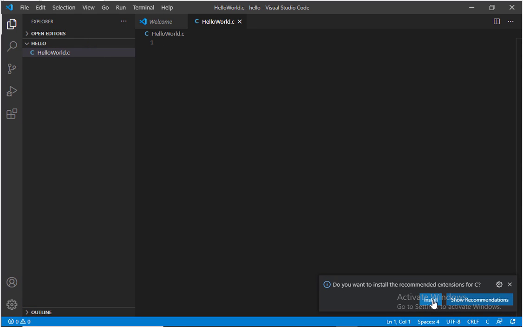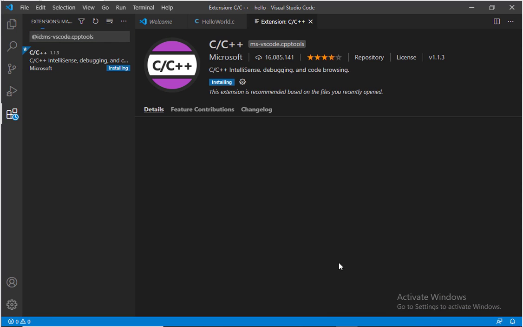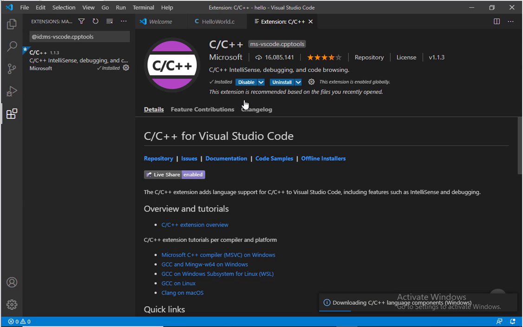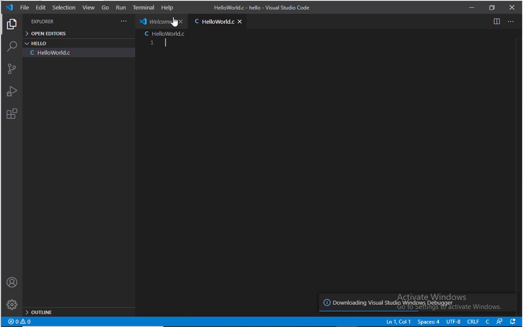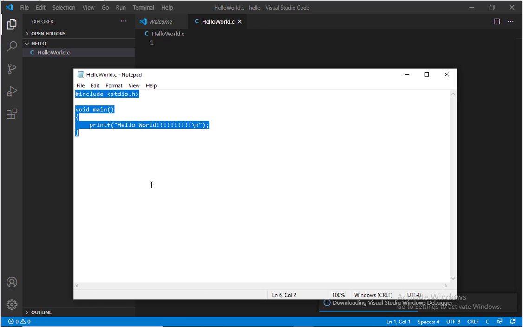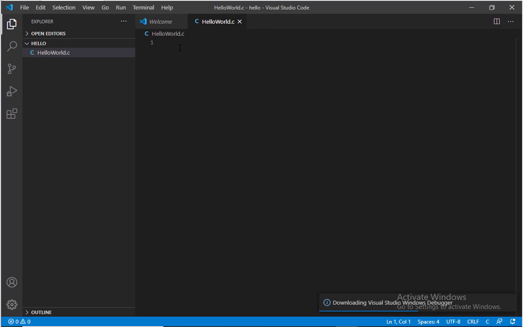That tells it that we want to put in some extensions, and we say go ahead and enable. Notice that it's moved to a different one of the buttons over here. That's where you get to what extensions are currently installed in VS Code. This one's all enabled, so we're ready to go. I go back to the editor, and I'm going to close out the windows that I don't need. I'm going to use the standard code for Hello World, so I have that ready to go. Paste it here. I'll put that in the description of the video.